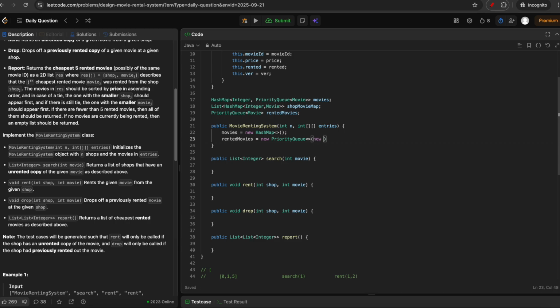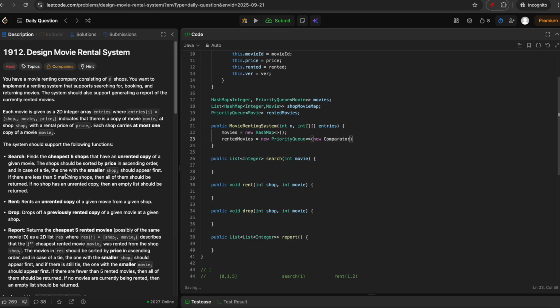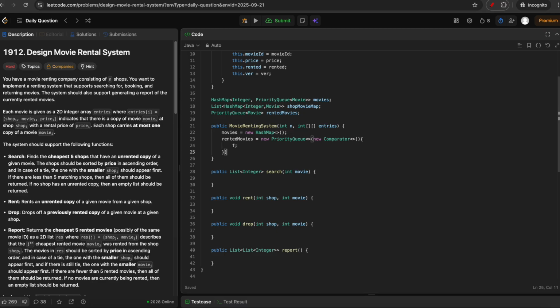Also we need a comparator, because we have a certain logic based on how we have to prioritize the movies. Movie A, movie B.